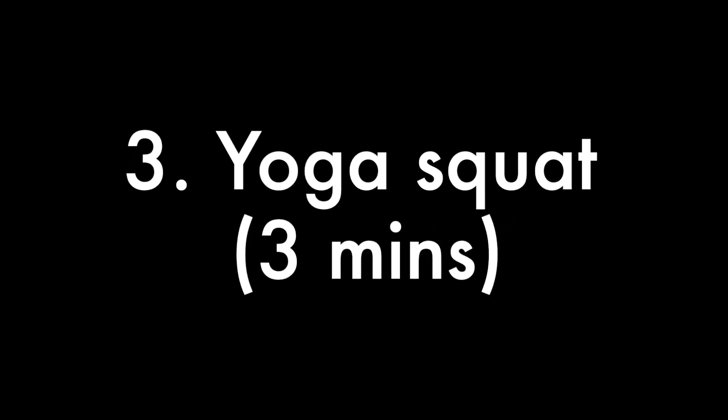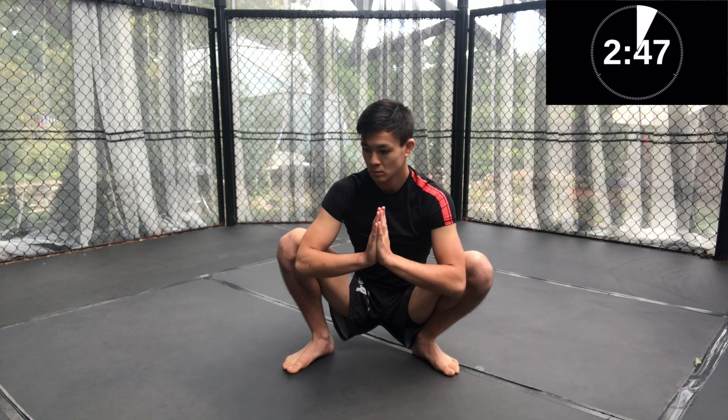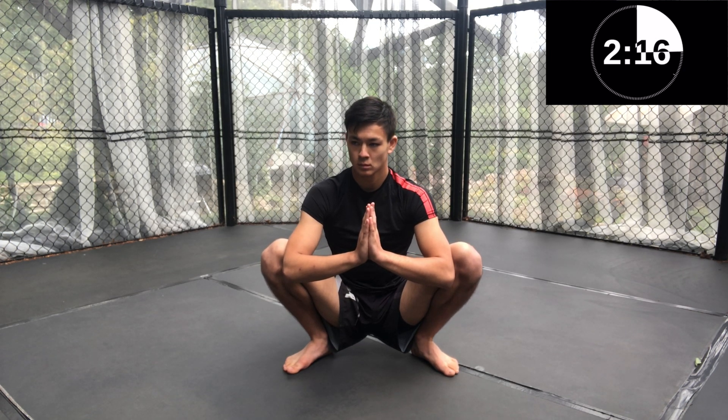The next exercise is a yoga squat. Position your feet 45 degrees outwards, squat down with your elbows between your knees, opening up your hips, groin and inner thighs. This also stretches out the Achilles tendons. If you can get into this position comfortably, you can start to rock side to side — all this stretching is accommodated by just the force of gravity, so there's no forcing the position, just relaxing into it and breathing from here. This position can be uncomfortable for some, and if you cannot put your heels on the ground, do not worry — just find the best position you can. Some people are a lot tighter here than others; it's just natural.